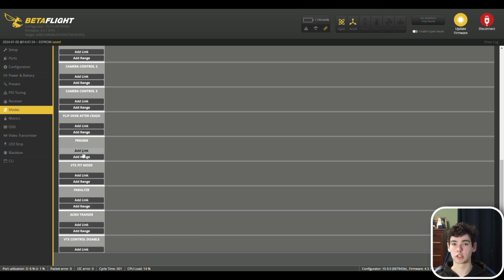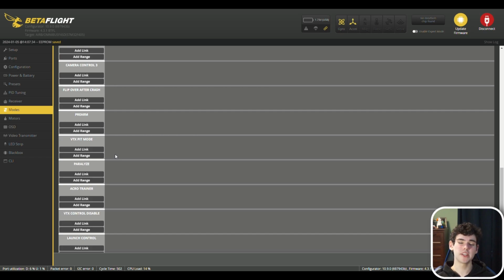Even if you flip the arm switch, it's not going to work. So literally, instead of using pre-arm, you could just bring your throttle all the way up, and then when you're ready to fly, bring it down and then arm it. But basically, pre-arm is just a safety for the safety. If you want to use it, you can. I don't recommend using it because it's kind of useless. It's a waste of a switch. But yeah. Now, the next mode, VTX pit mode.